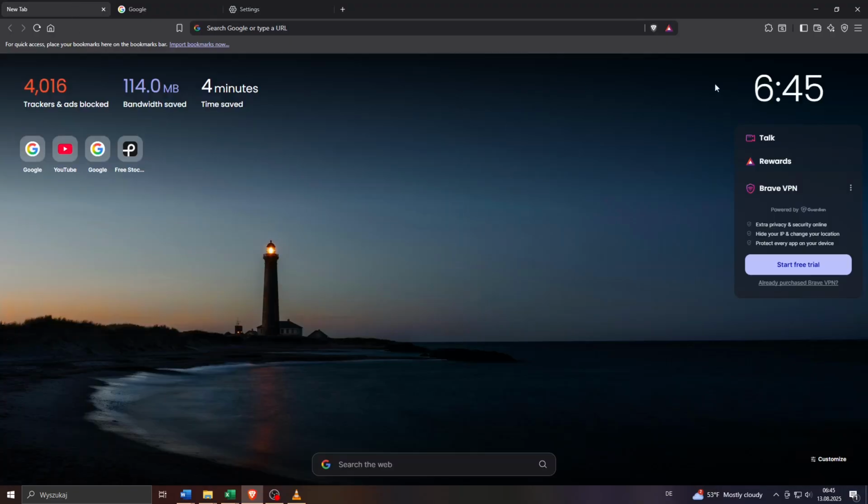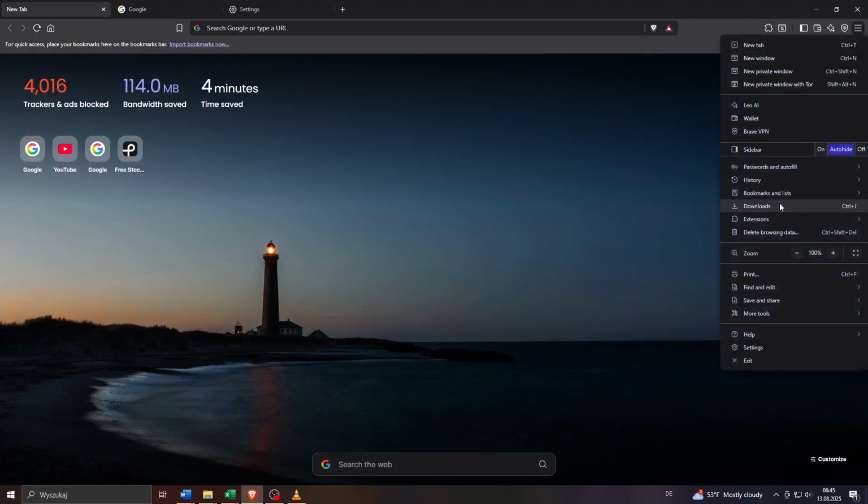you're currently using in your Brave browser, because some of these, if installed and used in the background, may be slowing down your browser's performance as well. To check which extensions are currently installed, simply click on that button in the top right corner here. And if you don't see that extensions icon, guys, simply click on these three lines in the top right corner, hold your mouse over Extensions here and click into Manage Extensions.